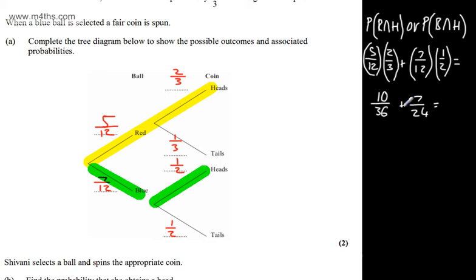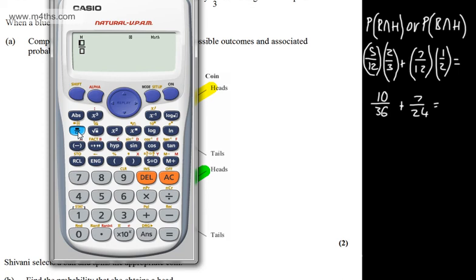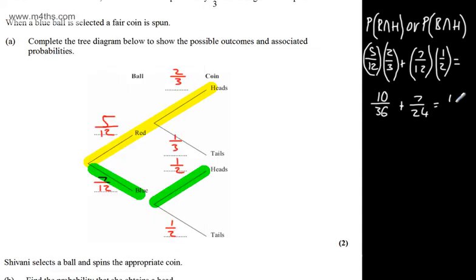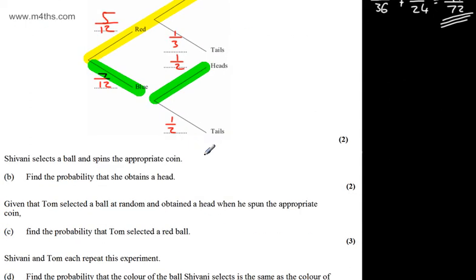You can of course simplify these fractions. I'm going to leave them like so as it's going to get messy anyway, and we're just going to give our answer as a fraction. You can give your answers as decimals. I like to give them as fractions, but it's entirely up to you. So we've got now 7/24. So that's going to give me 41/72, and that is my answer. So 41/72 is the answer to part B.